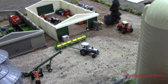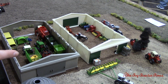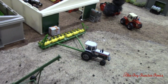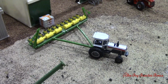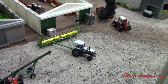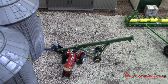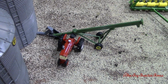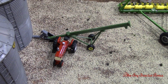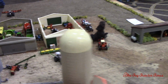So it's kind of around springtime when planting corn and beans. So we got the 2135 White Field Boss on the John Deere planter filling up with some seed corn. And kind of unloading for wheat, just finishing up unloading some leftover corn with a 560 International. Okay. And then why don't we walk around this way and we'll come back to that other side.